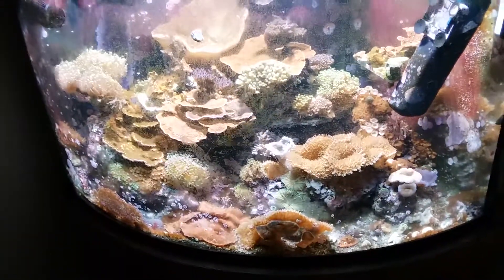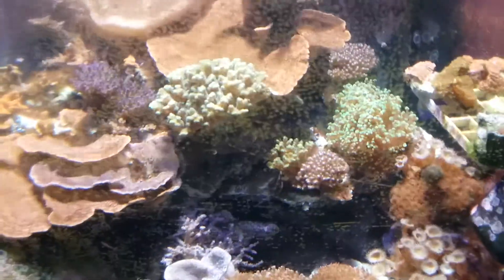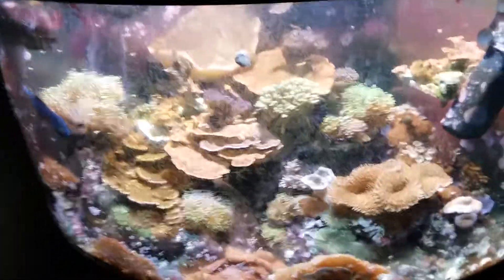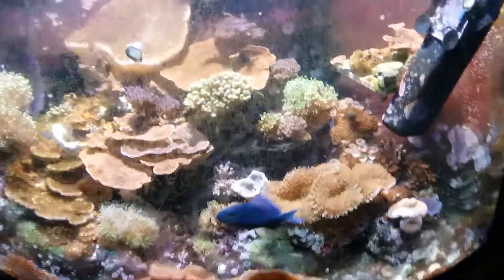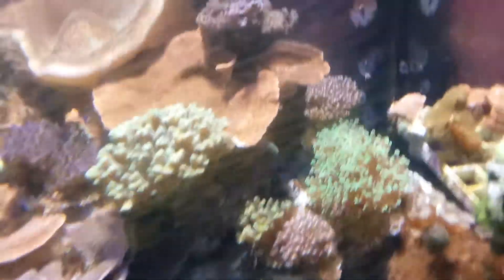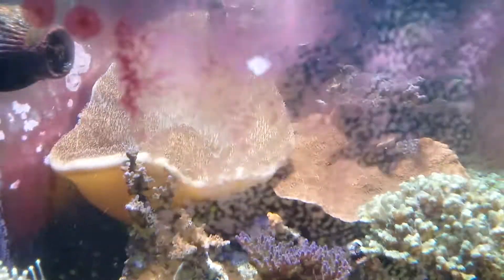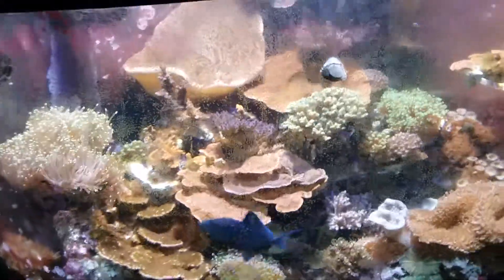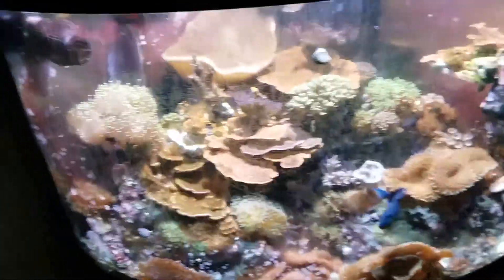As you can see, coralline has pretty much gone green — coralline is on my front glass. In my new build I will be taking more care of coralline algae; it was just harder to do in this tank. But if I stick my finger in there and just wipe it — see, there's a clear spot, there's another clear spot — scraping it with my finger was good enough. That lets me know it does come off. I might not use a razor on this curved tank.